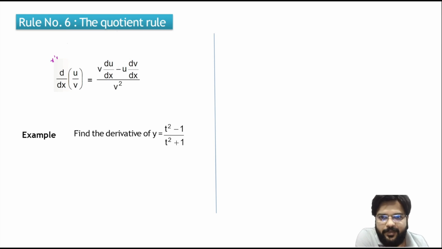Now see one example, everyone, and this is important, so keep this formula in your mind. So let's see one example. So you will get clarity here. Find the derivative of y equal to (t square minus 1) over (t square plus 1). So t square minus 1 is what? It is u, everyone, and t square plus 1 is what? It is v. And we want to do differentiation here, correct? So what can we do here, everyone?